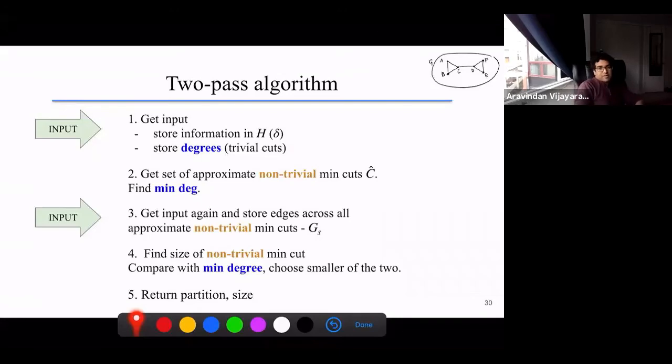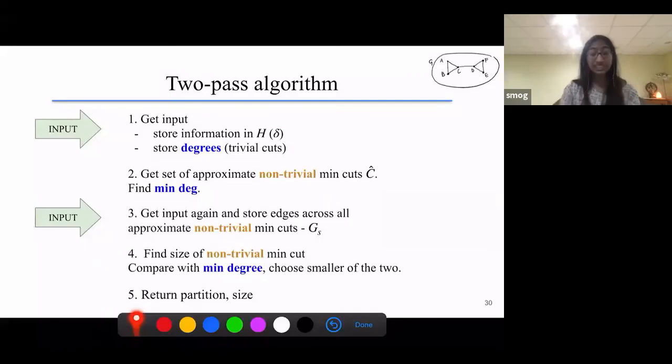Just to make sure I got it right, the point is that if you have to store all trivial min cuts, you'll have to have all of the nodes as separate nodes, and you won't have any contraction with respect to the supernodes. Exactly. Okay, thanks. Awesome. Yes, exactly. So this is the algorithm that we're going to use.